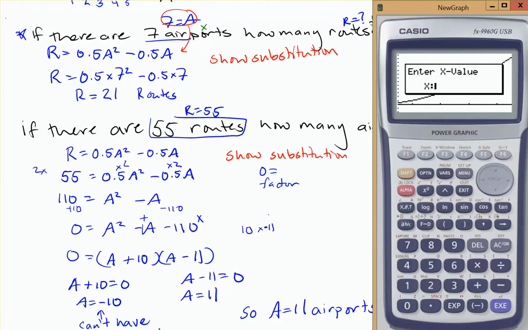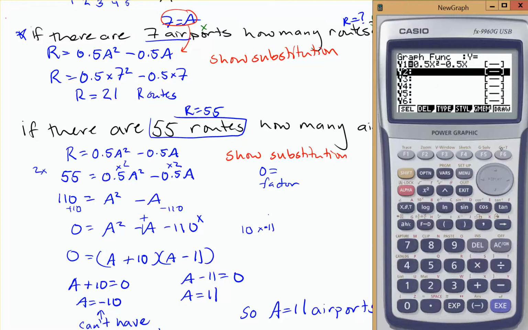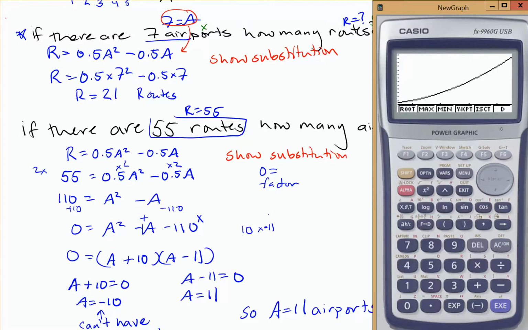If you click on xcalc by accident because you've been given x, it's going to ask you for a y, but you don't know y. So again, we are looking for the y value, the number of routes, so we're going to click on y, and we're going to put in 7 because we know we have 7 airports. What's our value of y going to be? So put it in, and if it tells you argument error or not found, that's okay.